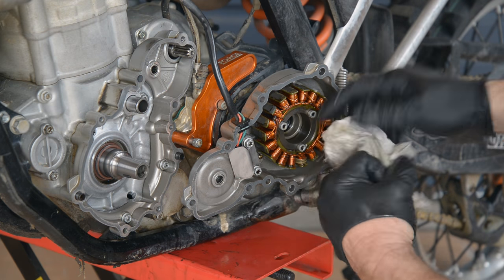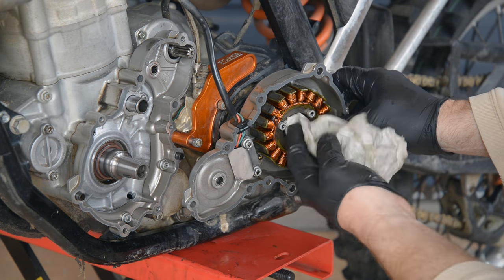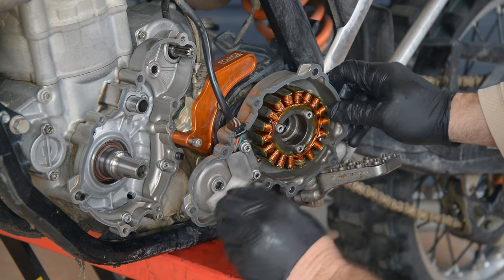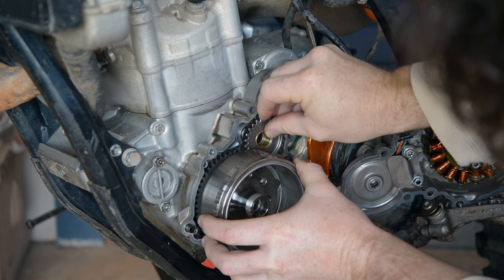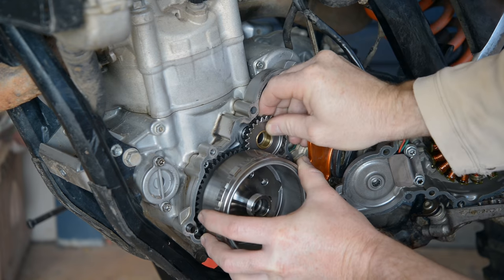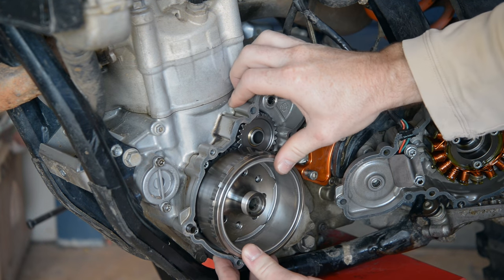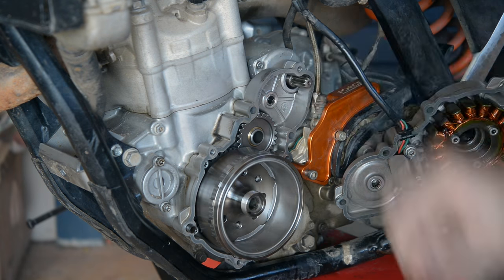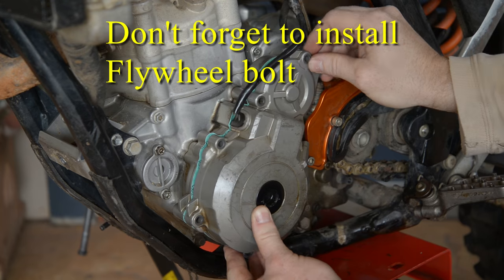Now clean all the parts before they get installed. And this happens in the reverse order from when it was pulled apart. Just remember to install the flywheel and intermediate starting gear together, and you might have to slightly rotate the gear to align it onto the shaft. Torque all the bolts and install the copper washer back on the engine locking screw.